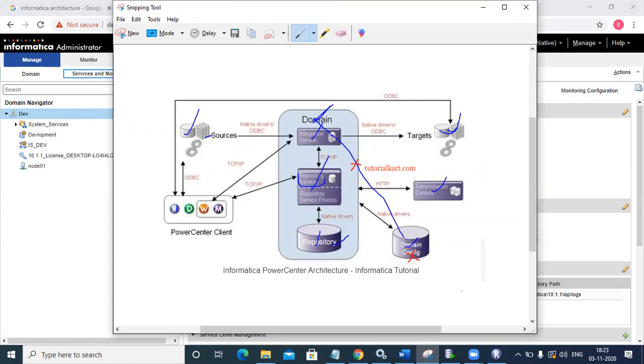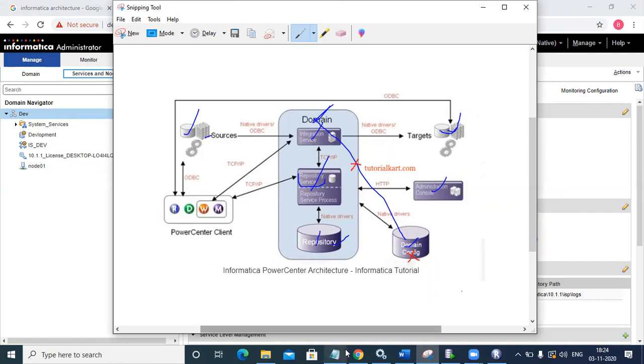Maybe there are chances to establish the connection. Maybe the network issue will go off. Maybe the domain database will come back within that 30 seconds, right? So in this scenario, this resiliency time will come into the picture, and it will hold the domain for 30 seconds and try to establish the connection within that time. We can call this time the wait time also.